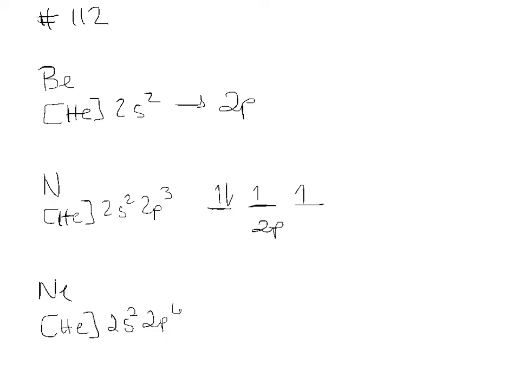Now when we're looking at neon, neon's a noble gas. So the added electron for neon actually has to go to an entirely new energy level, an entirely new principal quantum number. The 2s and the 2p are full, so that extra electron would actually have to go into the 3s. Neon is very stable because it's a noble gas, and forcing an electron into an additional orbital at a higher energy level would be much more unstable and an unfavorable reaction.